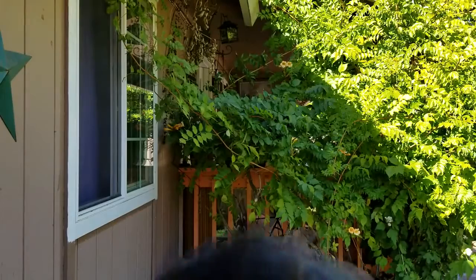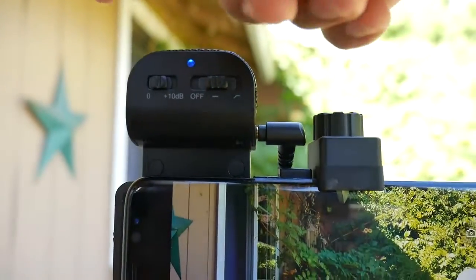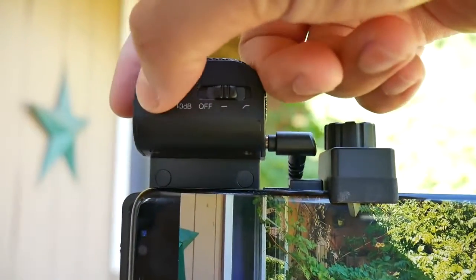Up close and personal, and again, I'm talking right into this microphone hole. So I'm gonna get right down below, and what does that sound like? And if I get right above it, what does that sound like? Now, if it's not loud enough, we can move over to the plus 10 decibel. And now you can hear the helicopter. I'm right next to this tree, and this is what it sounds like with that decibel increase.